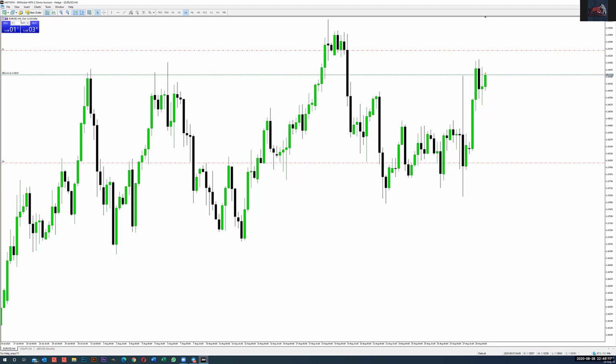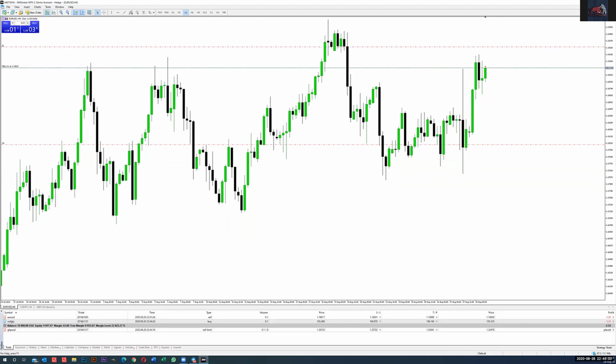Also, you can see your pending orders on the toolbox. Remember that tab at the bottom, the one we removed when we first started. We go to View and then Toolbox. You can see there we've got our British pound, that's our pending order placed, and these are our current trades that we opened. Remember those 2 trades that we opened. So you can even monitor it from that area, which is the toolbox.